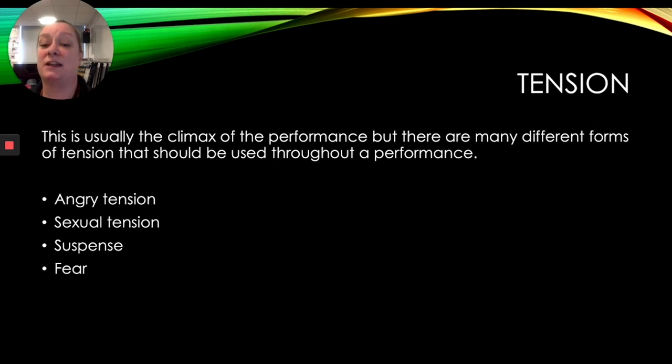Tension is usually the climax of the performance, but there are many different forms of tension that can be used. So you usually have your moment of tension where perhaps the plot is finally unveiled and we find out who a murderer is, for example. But there are many different kinds of tension, such as angry tension, where you might be shouting at someone. There might be sexual tension, where people are being really passionate, suspense or fear.